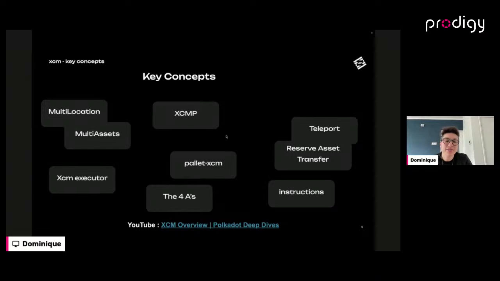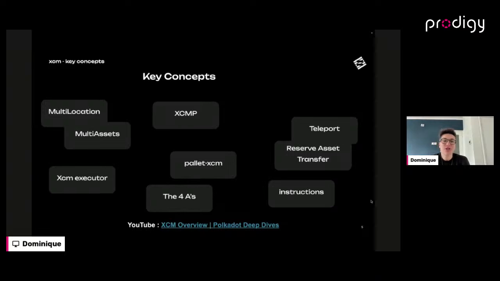Well, instructions, I have not said about instructions. An instruction is a basic part of what you want to do with an XCM message. So you have an XCM message which includes a lot of instructions, and this can be withdraw asset, deposit asset, and a lot more, which are mentioned either in the wiki or depending on what you want to do. It's better to dive into each one and understand what happens.